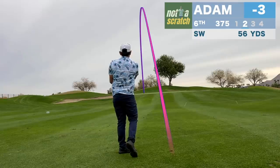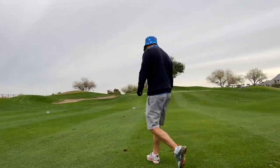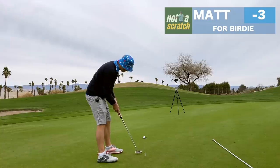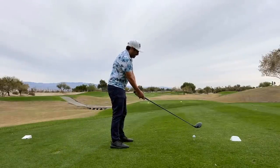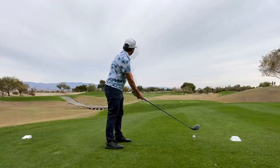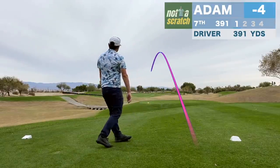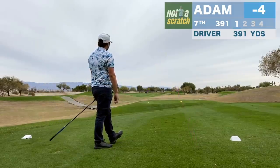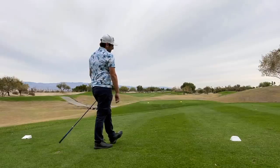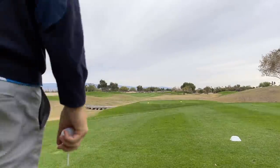There we go — you hole it bro! I'm telling you. Hey, those are both good — look at this guy over here. Good feelings in my bones, good drive coming. Oh, right in the fairway bro! That's a great shot Quinn, that is a great shot. Makes me feel so good inside!